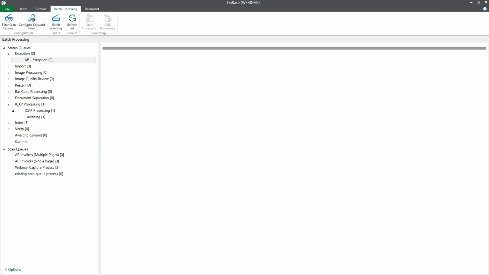When can we expect the Capture Process Designer to be accessible via the web client? So really what you're looking for is to have those custom scan queues be able to be interacting within a web client. Currently, any kind of scan queue you configure with Enable Capture Process Designer and configure in OnBase Studio is only able to be interacted with within the Unity client. As far as future expectations to have these custom scan queues available in the web client, I'm unsure at this time, but I can certainly take a note of that and reach back out to you if I have any additional details. Excellent question. Do we have any others, as we have just another minute here?